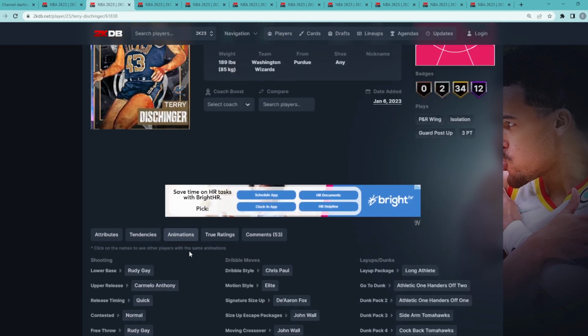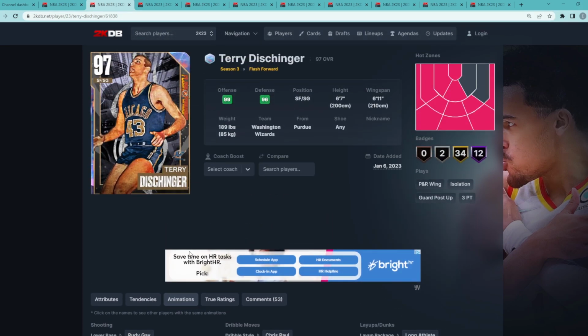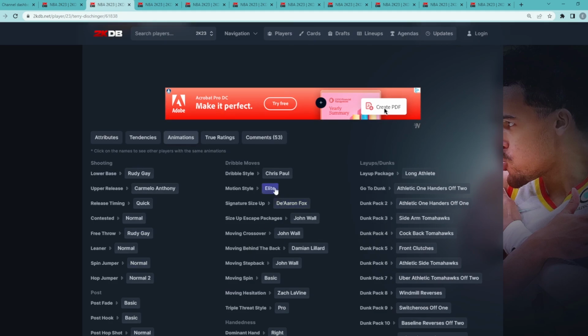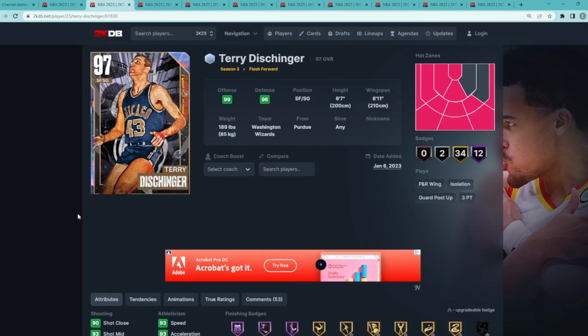He's got way better dribble sigs and the normal leaner as well. So for me, if Dr. J were to get updated, he basically just becomes Terry Dischinger, but probably a little bit better because he'll have more badges and better stats as well. But Terry Dischinger is kind of what I want a Dr. J to look like with the animations, jump shot wise, dribble sigs wise, and leaner wise as well. So for me, Terry Dischinger is going to be the second best card on my team.